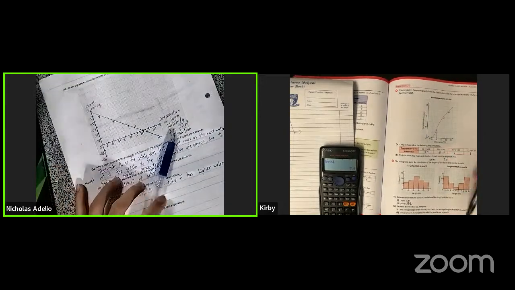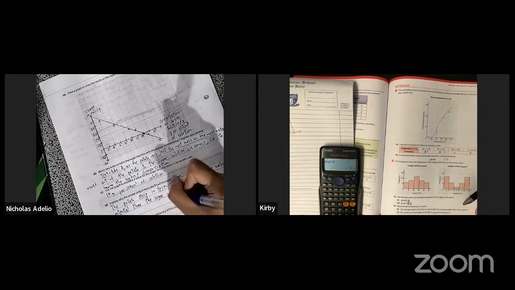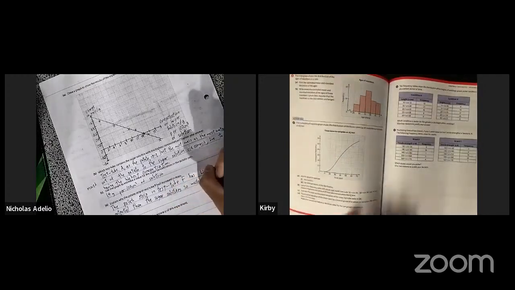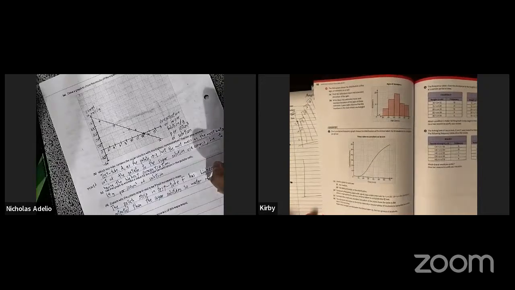So the cumulative frequency has another purpose, which is to find the median very easily. Cumulative frequency is the best for median, really the best. This question is not showing you that. I want you to flip, and I want us to find that question which asks you the median. Ah, there you go. Just nice.